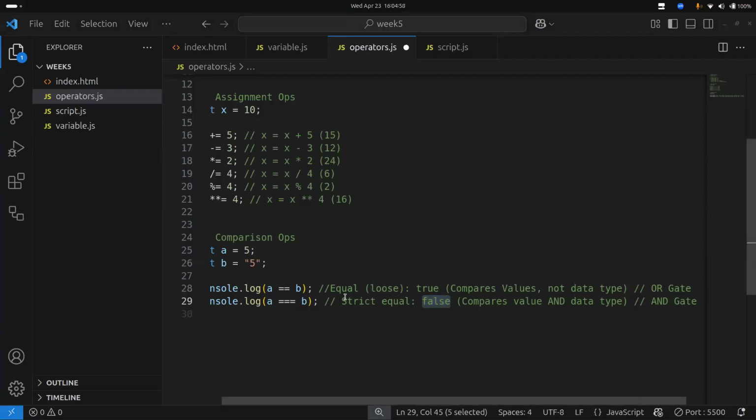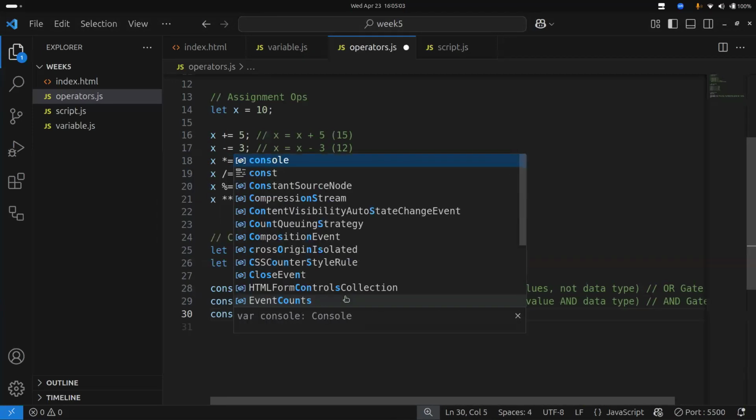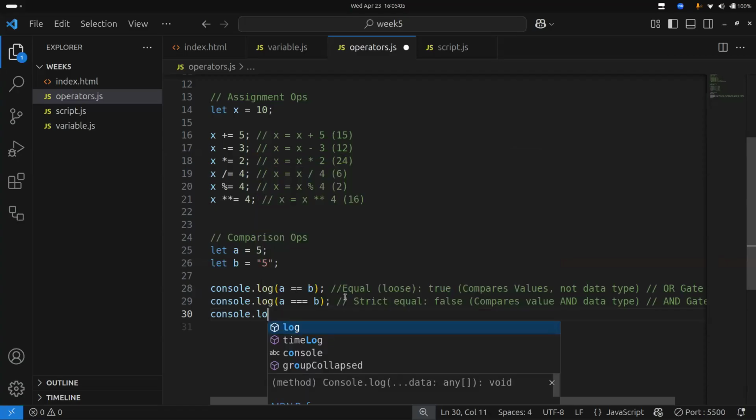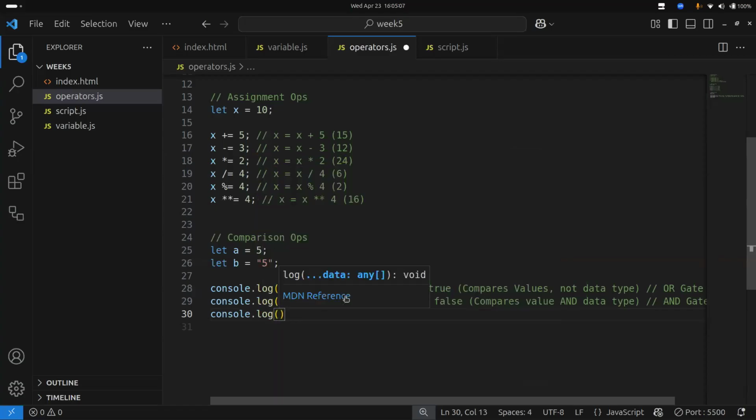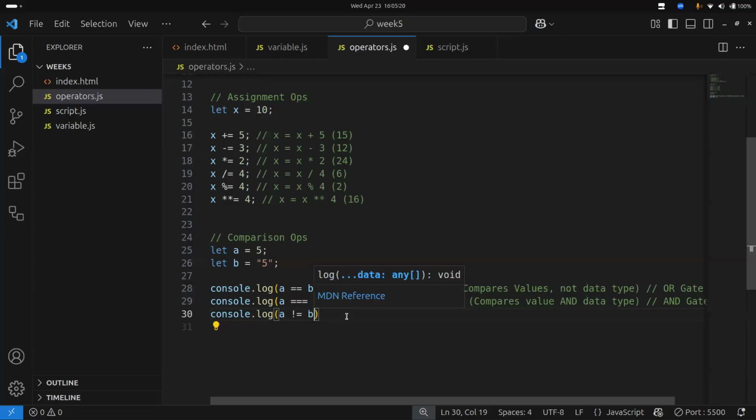Somebody is saying how they behave in objects. Let us just print them for now. So we have another one, which is called console.log. This one is called not equal. Basically not equal. When you see an exclamation anywhere, just know it's the opposite. So this one is just saying not equal.